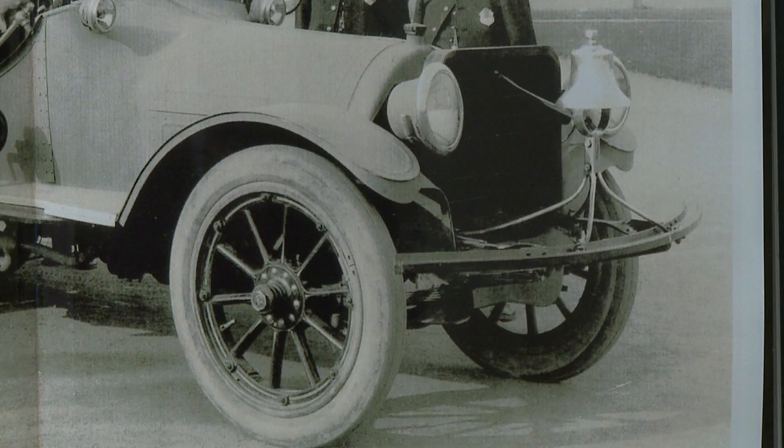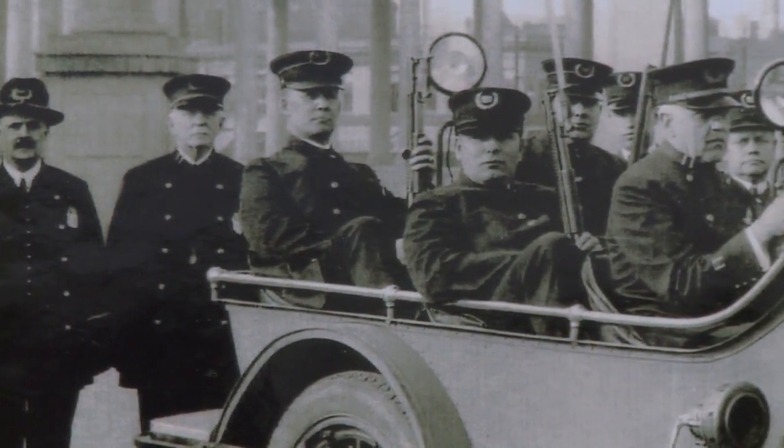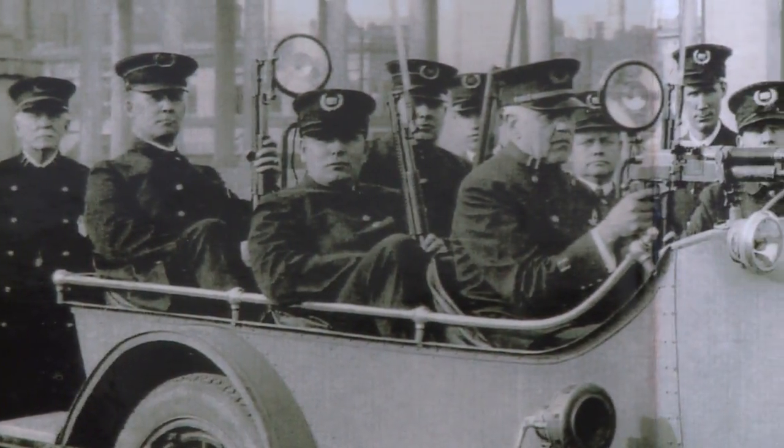On the very front of the car was a T-shaped piece of steel that rounded around the front of the car, which was designed to — get this — push cars into ditches that wouldn't stop for them. A consistent myth about the Bandit Chaser is that officers were killed in a terrible accident in it. Well, that's not true. Two other Denver PD vehicles crashed, and we're going to explore that next month in another episode of Denver Police History.